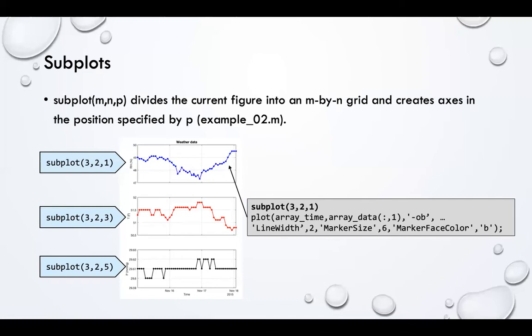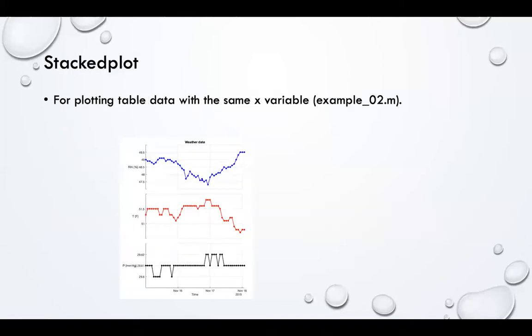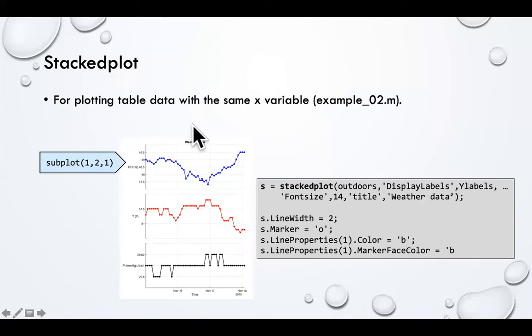So for data sharing the same x-axis, there is another command you can use to do it at once. Here I just put subplot 1,1, which means I only have one big column on the left of my figure. What I need to do is make all of the variables, as I said, relative humidity, temperature, pressure, and even more data, into a table. Later on, I will give you an example of how to make the variables or arrays into a table.